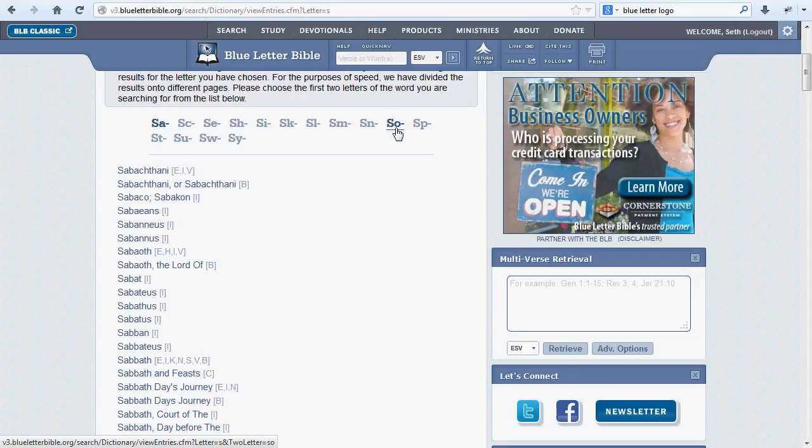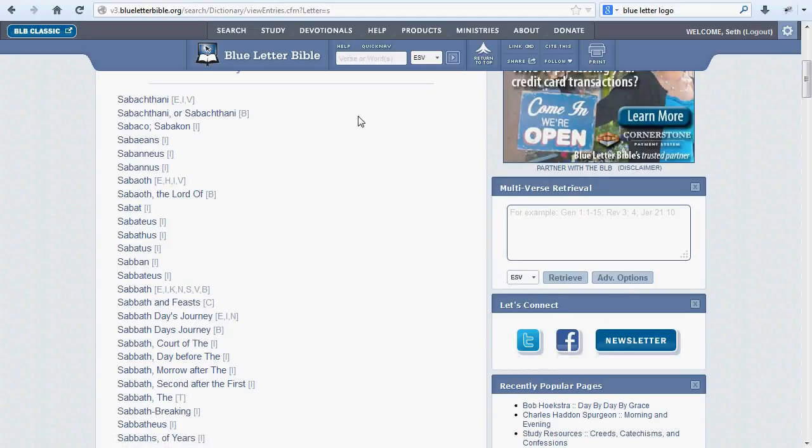Now as we scroll down the entries, we'll notice abbreviations after each. Sometimes just one, sometimes a couple, sometimes a lot. This is a shorthand way of finding out which works have entries for the attached term. This one here's got entries from Easton's, ISBE, and Vine's. This one is just Smith's Bible Dictionary. These all each have one from ISBE, and this one, Sabbath, has 7 entries. Let's check it out.